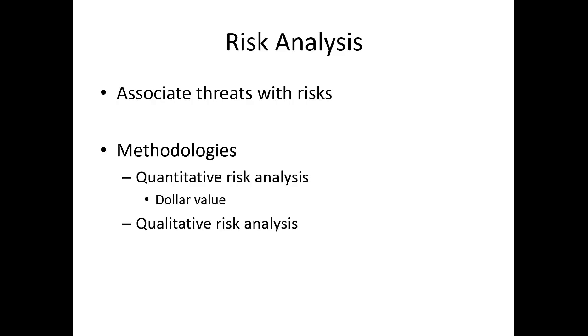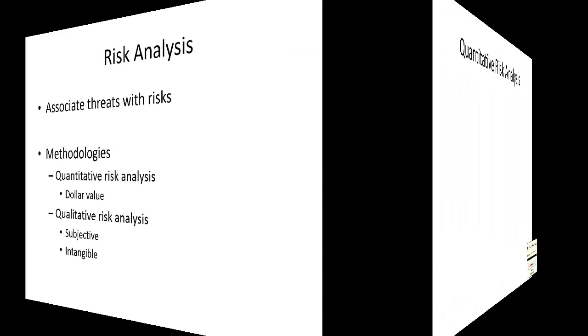Another method is called qualitative risk analysis. In this case, we put less emphasis on numbers, and this approach is a little more subjective because we're not really talking about precise numbers, and we're also considering things that are intangible more in this type of risk analysis approach. So we'll look at both of these approaches in the following slides.